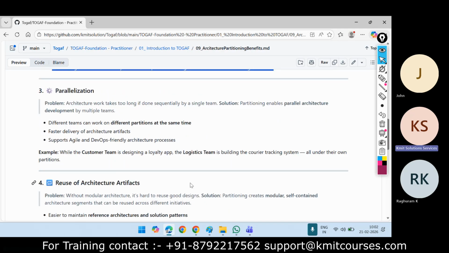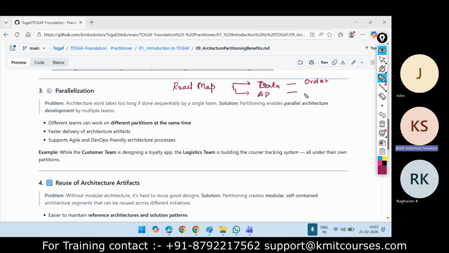Parallelism. See, when you divide a project into different subsets, you are having your enterprise architecture roadmap, right? So you are having that roadmap. Now you are saying, okay, we are having data, we are having technology, or we need to create the apps. So they can work together or in parallel. For example, they are defining an order table, and they need a corresponding web form. Through this web form, we are inserting, updating, deleting the data in this order table.